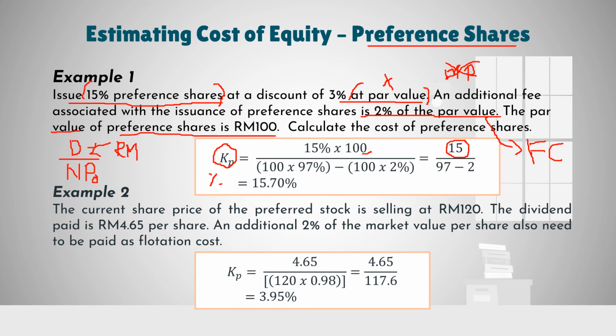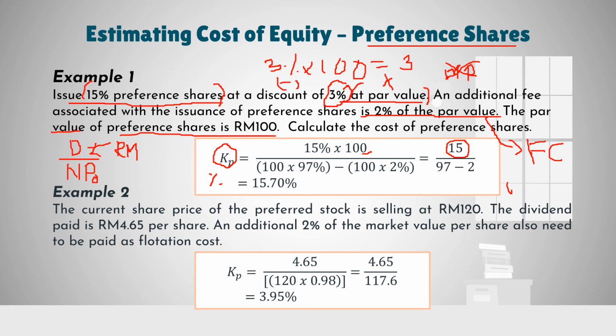So yang bawah, macam ni kita nak tahu dia punya NP0. NP0 which mean that market price will be minus with flotation cost. MP minus FC. MP adalah, sebab kat sini dia just state as par value, so you take 100. Tapi you kena tengok dia ada diskaun 3%. So you have to deduct. You can calculate 3% times with the 100. You akan dapat 3 lah kan. So bila diskaun, kita kena tolak lah kan. Sebab nama pun diskaun. 100 minus 3, you akan dapat 97%.